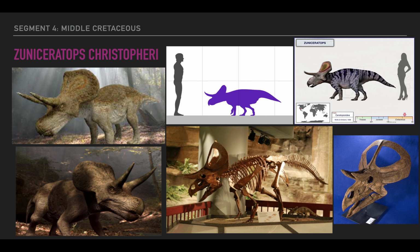Okay. It's nothing too severe. It's not like they make any extraordinary claims about Zuniceratops behavior. It's not like they go into blatant, impossible speculation that cannot be proven at all. They do talk about how Zuniceratops was possibly a herding animal and had mating seasons where the males would rut for the right to mate, which, do we have proof of that?